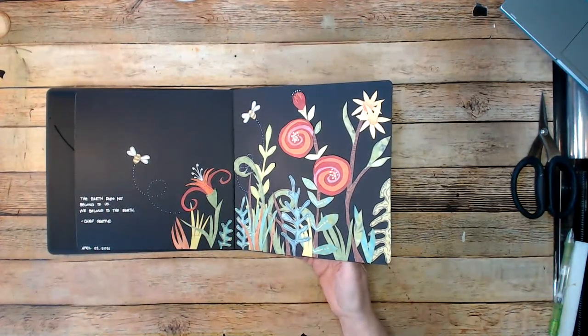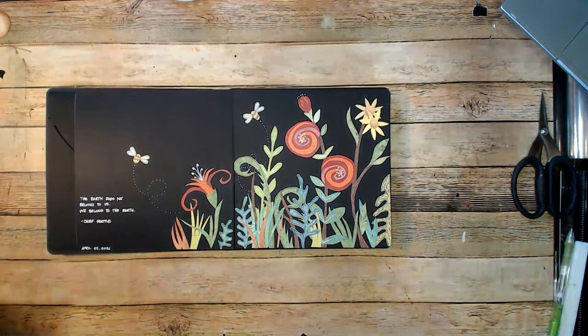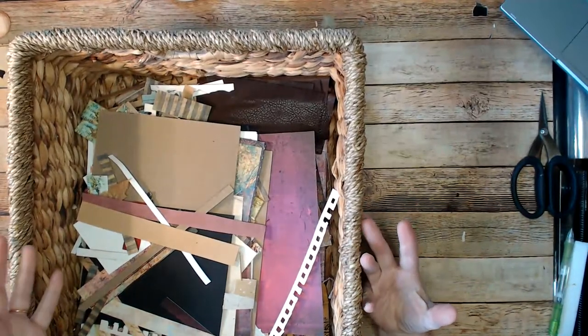I'm looking around while I'm talking, trying to think where I might have some stashed digital papers that we could use. Let me look in here real quick. Just use some of these. These are my bits, bits and pieces left from what I'm working on with the book that I started my 100-day project doing.